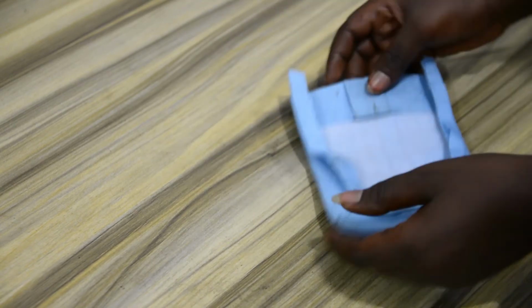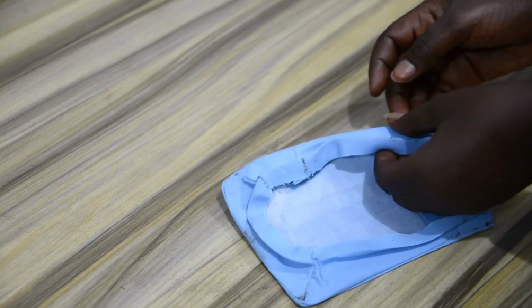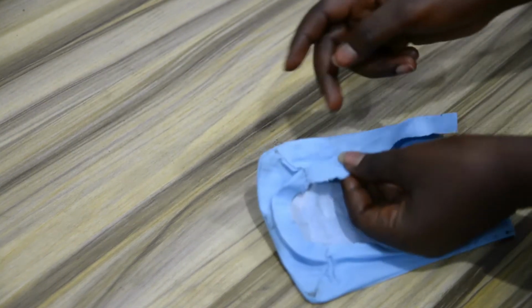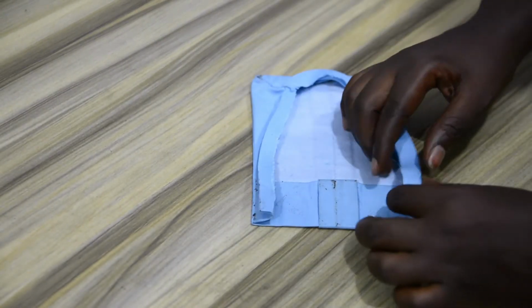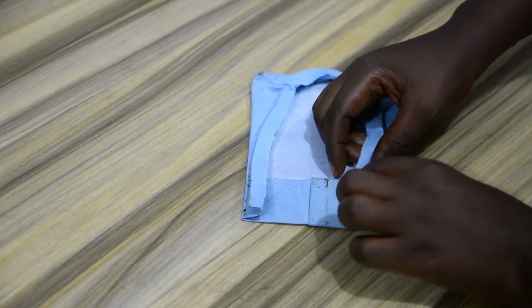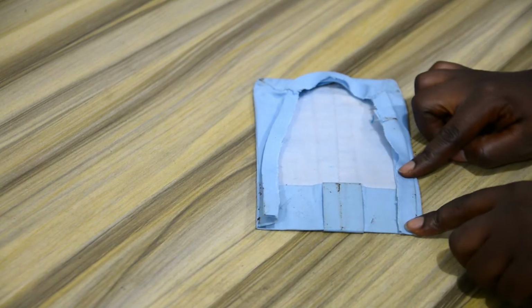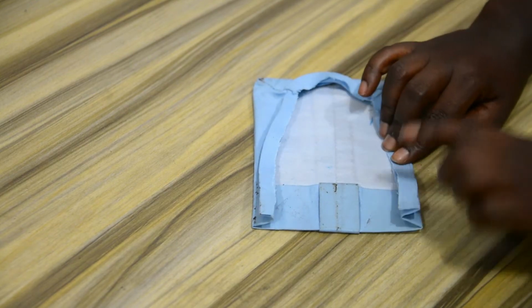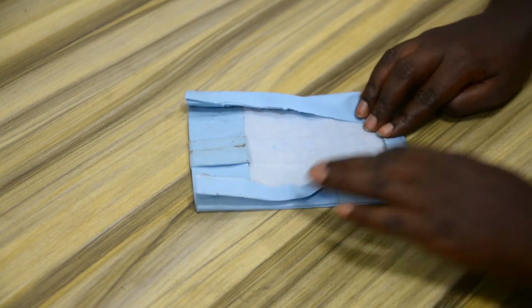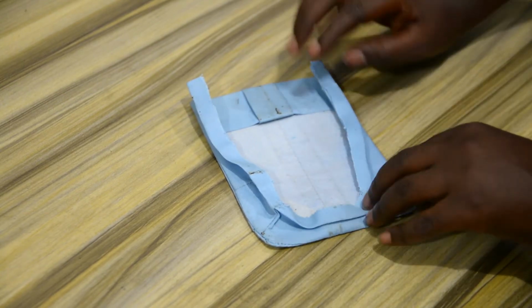In attaching the pocket to the bodice, you will have to fold in your seam allowance inside like so. This is the extension I attached to the pocket. So this is the way I folded this, like so, backward and forward again. So I have something like this. So after folding, I gave it a good press all around the shape of the pocket. So this is the part I will be attaching to the bodice.